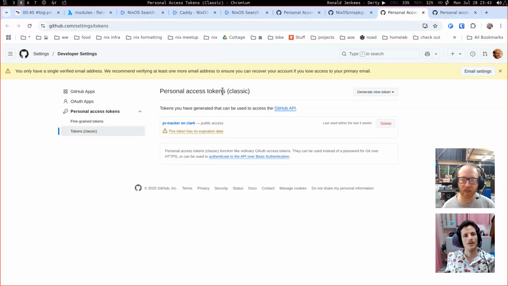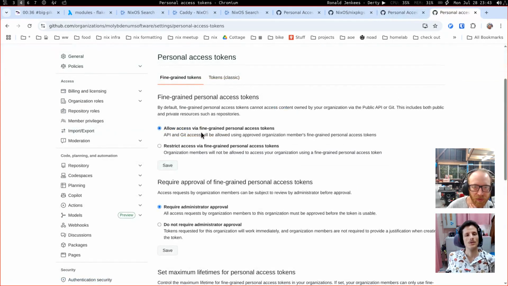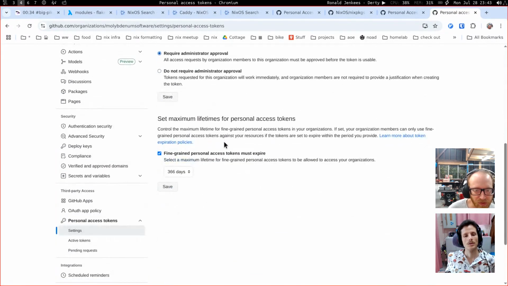And then I chose classic because you can set them up to not expire. I think fine-grained ones have to have an expiration date. But the checkbox actually says must expire, so you can't save it? I don't get it. Maybe this is an org policy?